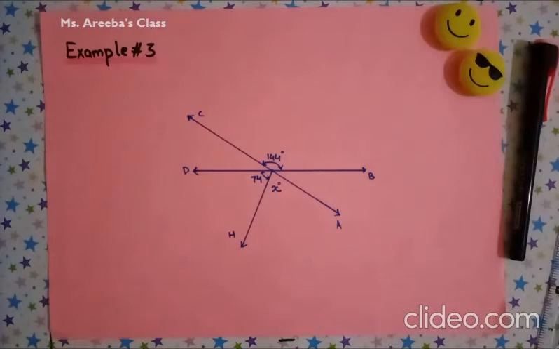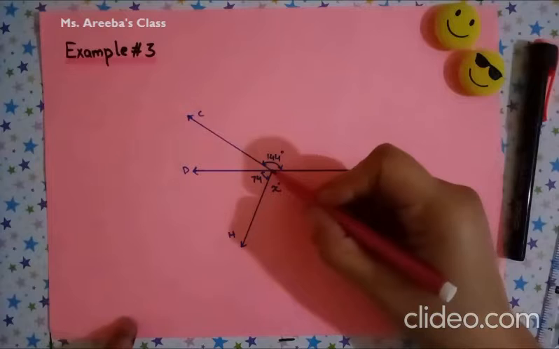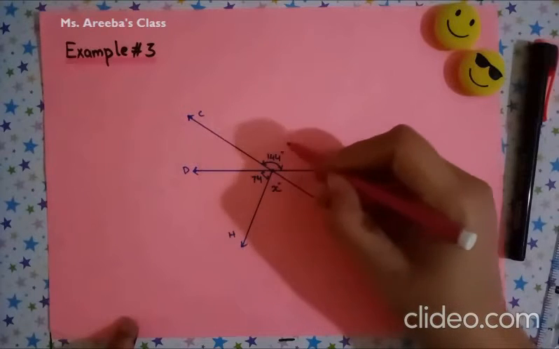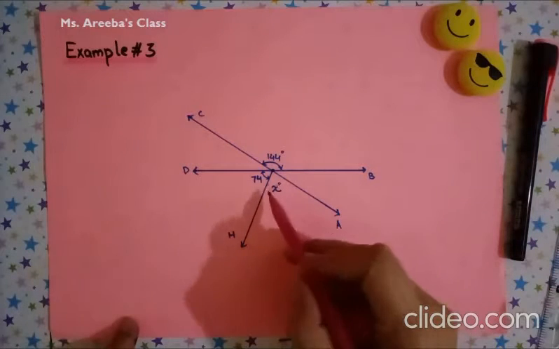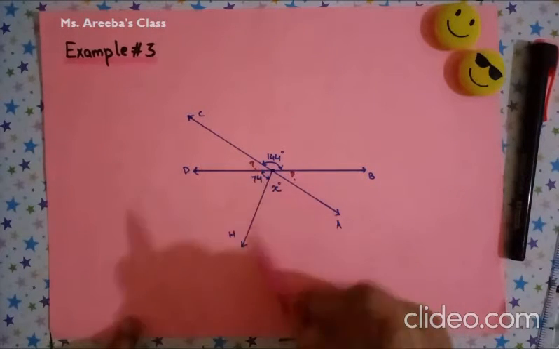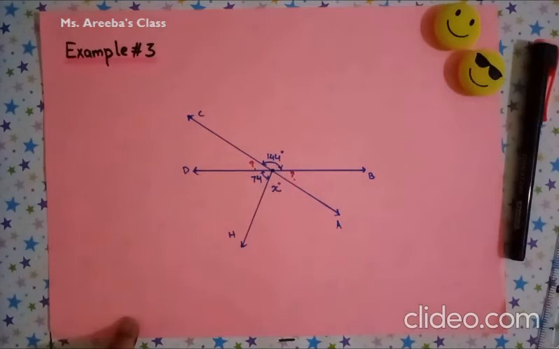The third example is a complex example. We are going to use different concepts in this one figure. As you can see, all these angles are around one point, but here is the same problem: three of the angles are unknown. One is x and two of these angles are unknown. So when there is more than one unknown angle, it's not possible to do it with the sum of angles equal to 360 degrees. So we have to think about another option.